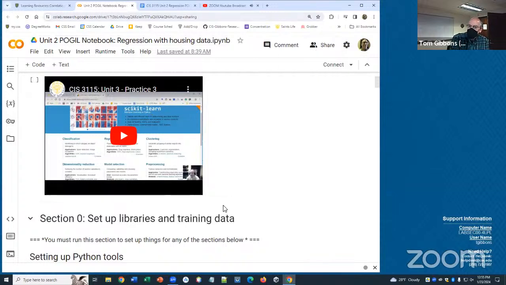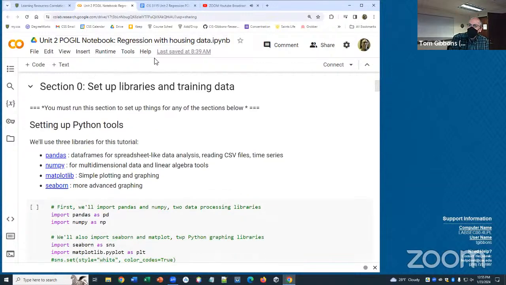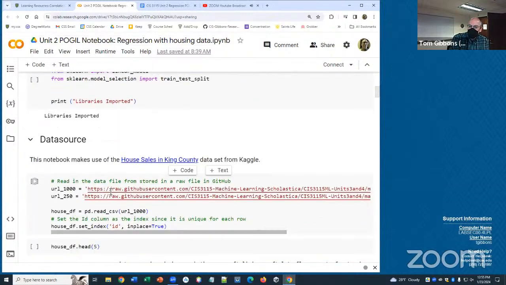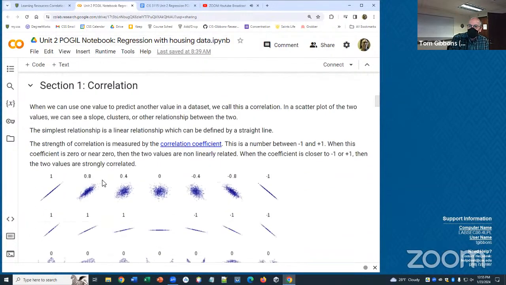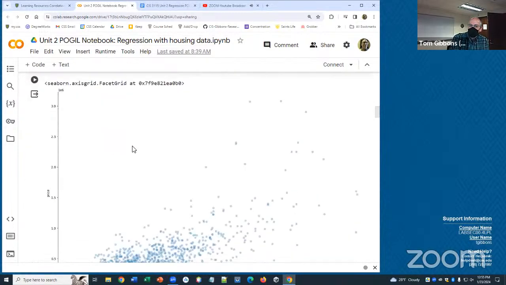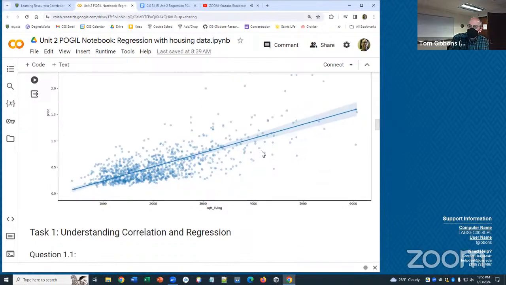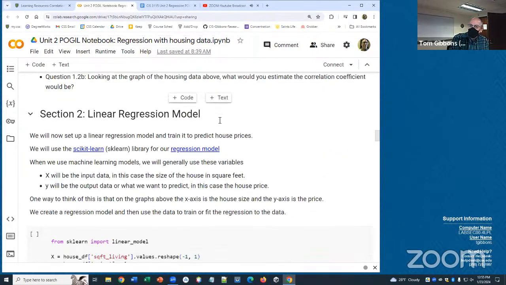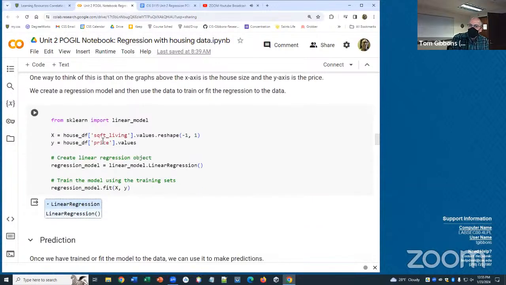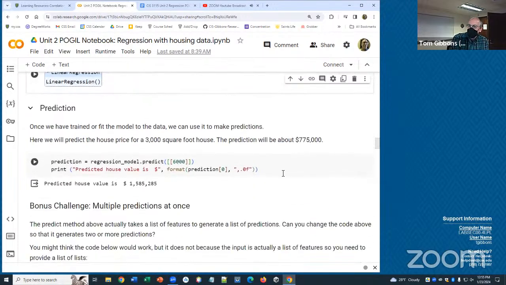Your goal is to go through the notebook, run the commands here, and import the data. It talks about correlation, then you'll get down to some questions, like here we're plotting this regression line, seeing if you understand, setting up this regression model, fitting the model to the data, and then making a prediction off of it.